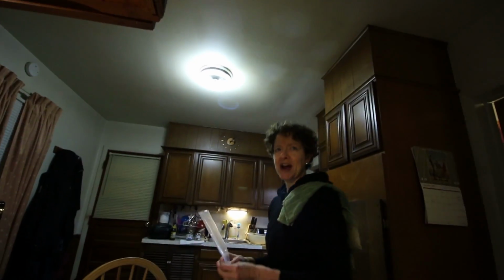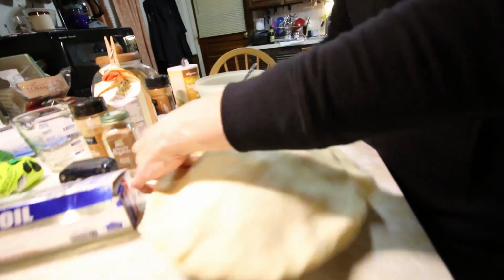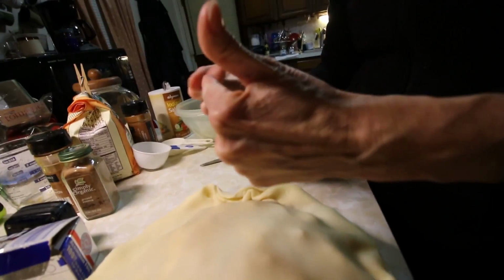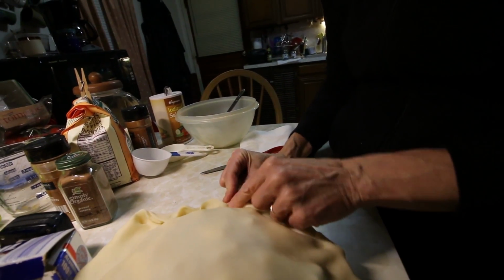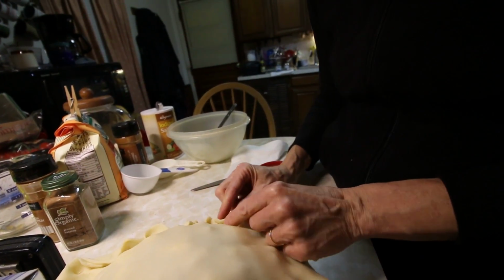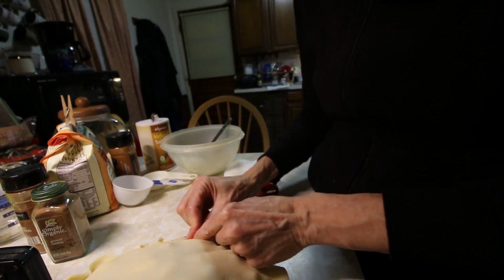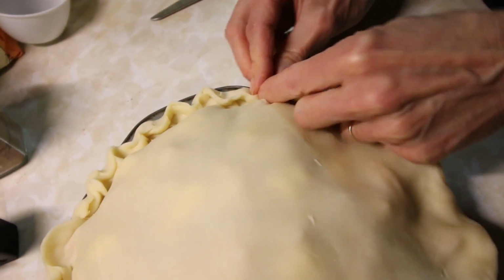Driving rock. That's right. Okay, now the crimping part. Like Lover Boy? Loving every minute of it. Okay, crimping. This is how you crimp. Well, you already told me how. Yeah, earlier. But I don't know how to explain it with words, so I'm just going to show you. Push your finger between the other two fingers, your forefinger and your thumb, into a V.